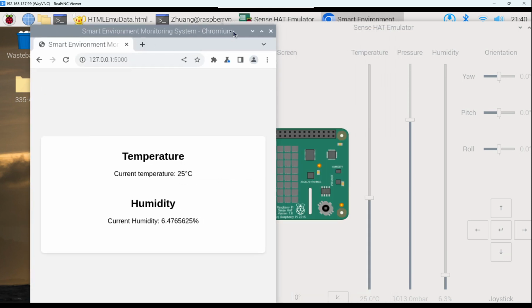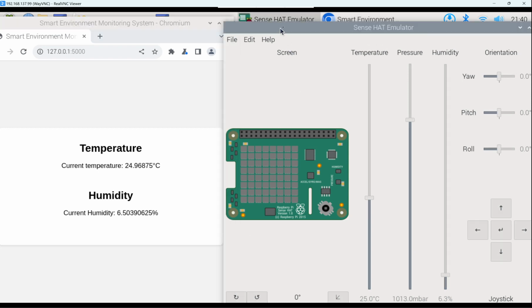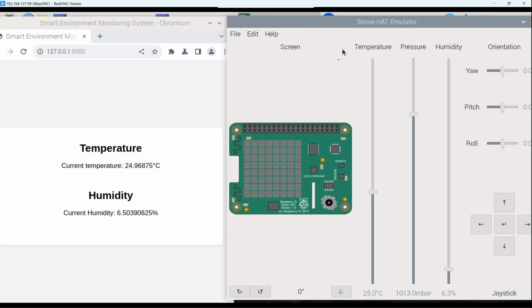As you can see on the site, at the moment you can see the temperature and humidity. Then let's test this system.